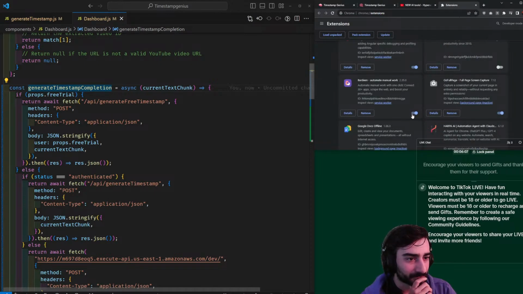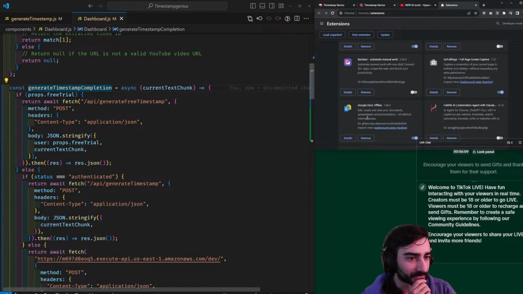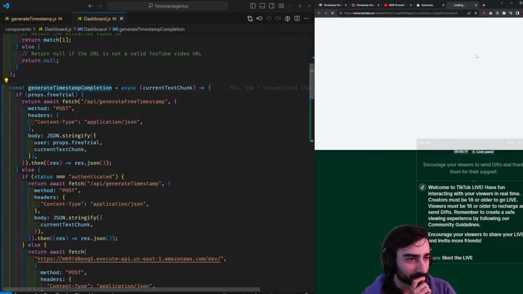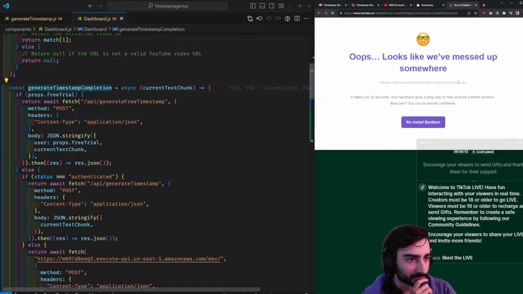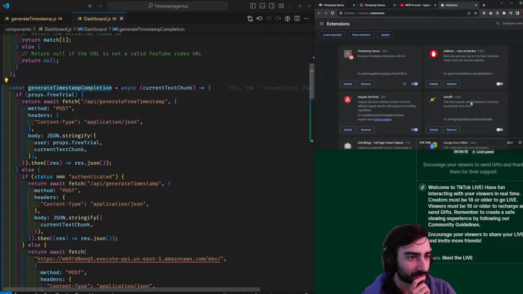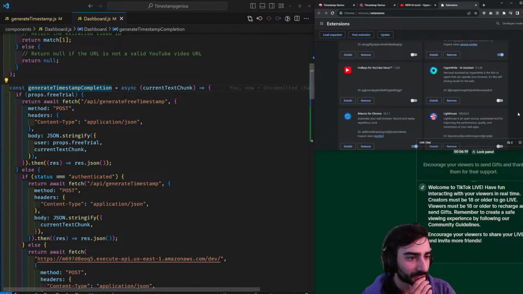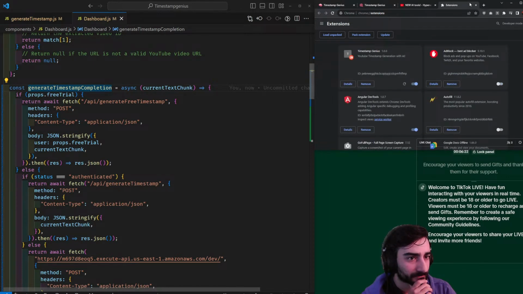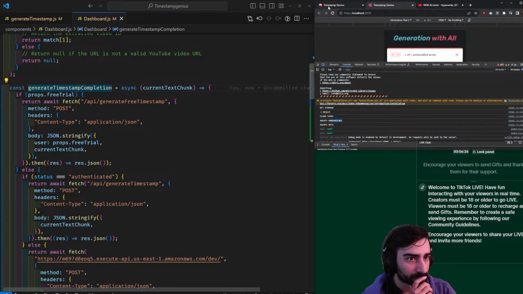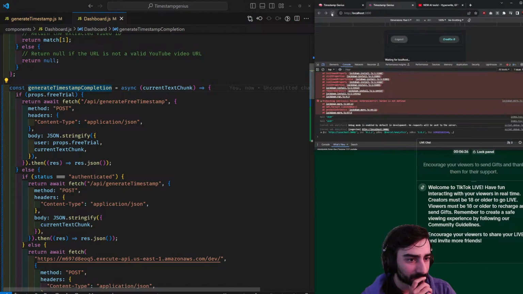And Bardeen I'll disable. Actually, I'll probably remove Bardeen. And Hyperwrite I'll disable for now, but I'll definitely be using it later. Okay. Let's try that again.